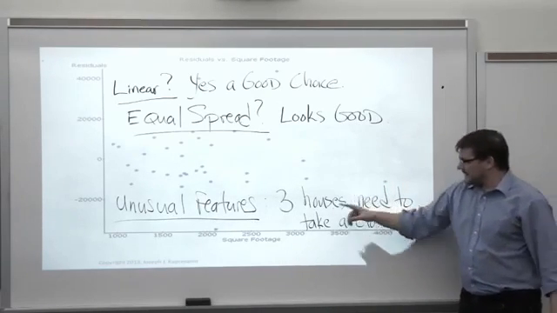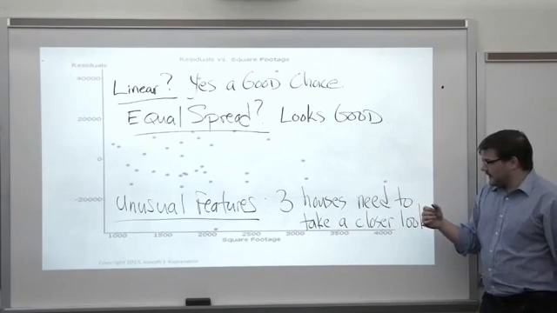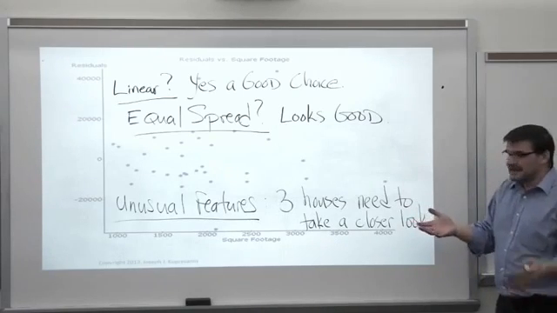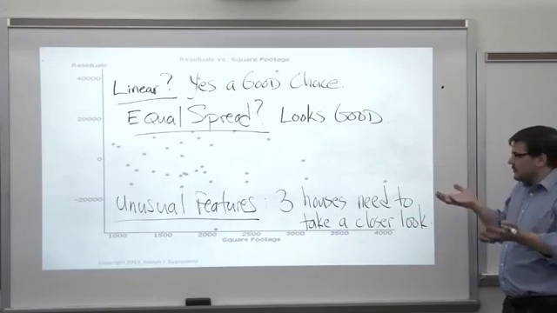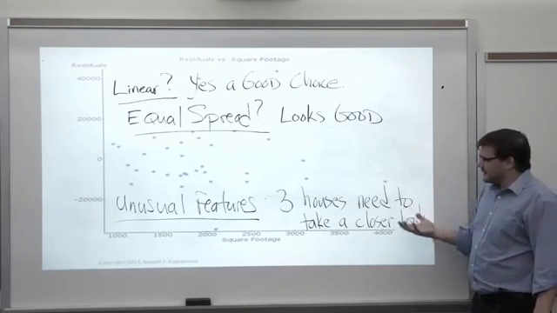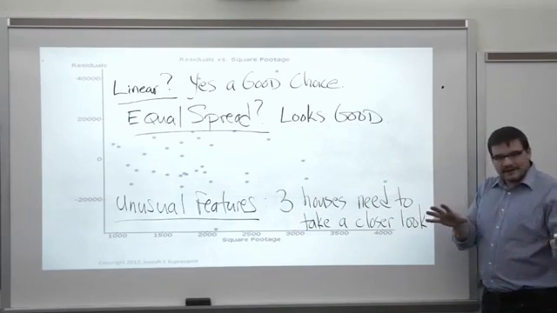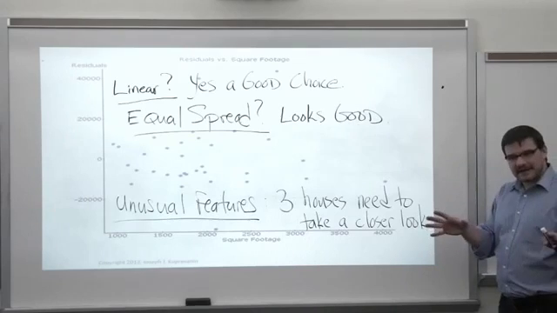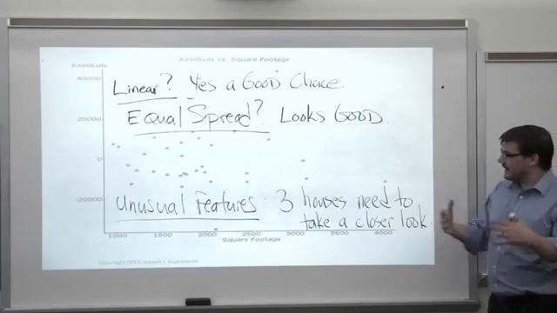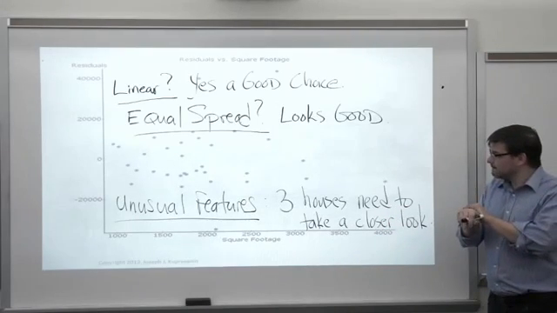Okay? I would investigate, were they typos? Okay, they weren't. Were they part of a different part of the neighborhood, or was this a new development, or houses with huge additions on them? If I find some clue that tells me that they may not be like all the other houses, then I could justify possibly removing 1, 2, or all 3 of them. But you've got to have a reason. The reason cannot be make the scatter plot look better. Okay? If there's lots of variation in your data, then that is what it is. We have to use what the data is telling us.